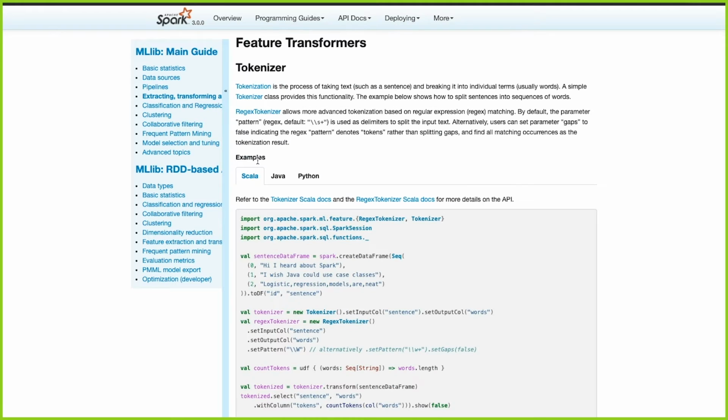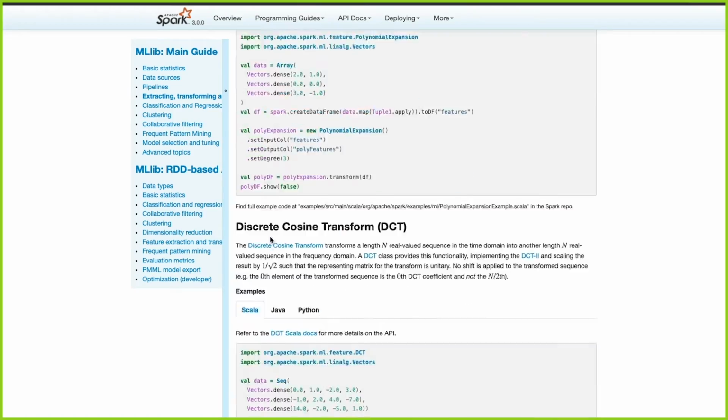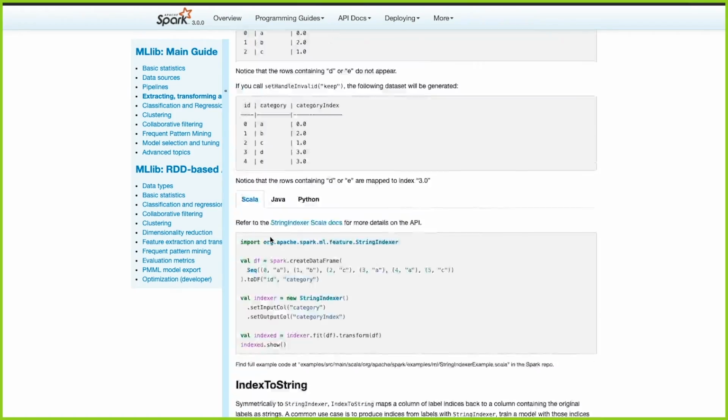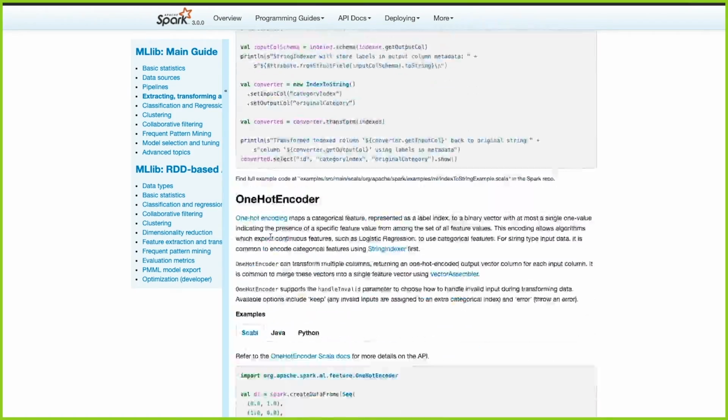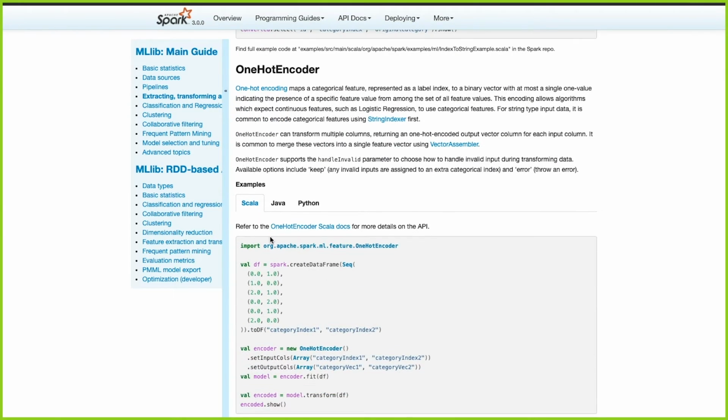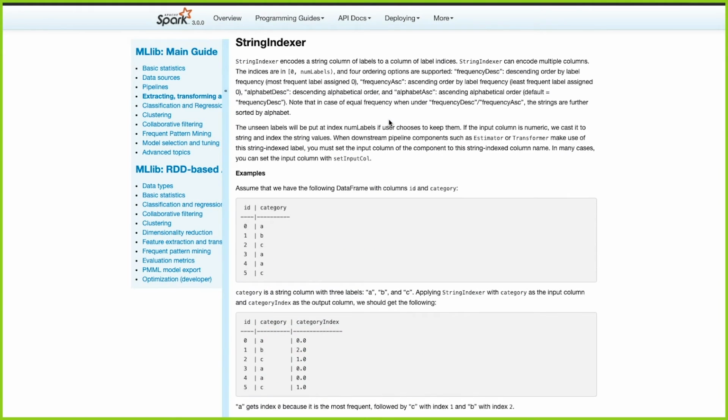And one-hot encoding is one transformer that we can use to transform our columns into numerical representations that can be understood by the machine learning model. And one-hot encoding requires first doing indexing, right? To use a string indexer, as in our case, that converts a single feature first into an index feature.